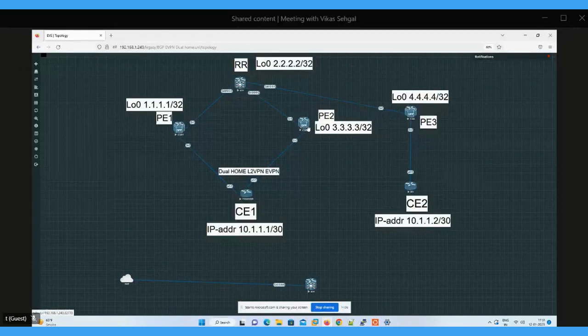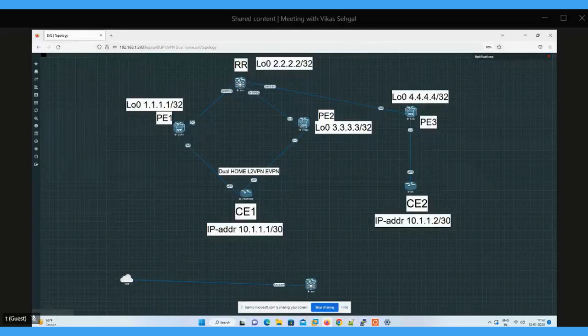In the second case, we will shut down the interface on the forwarder. Let's suppose PE1 is in the forwarding state, DF forwarder. So we'll shut down this interface, gigabit Ethernet 1, and we will see after that how PE3 is learning the MAC address of CE1. We'll also verify whether core isolation is working or not.